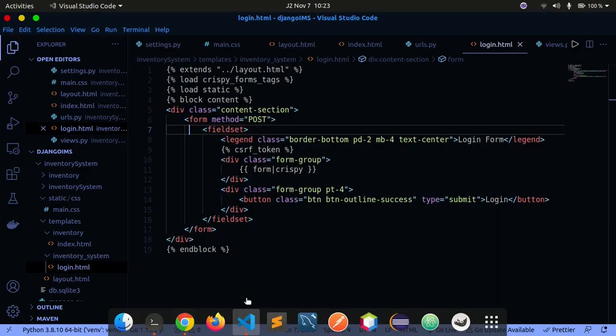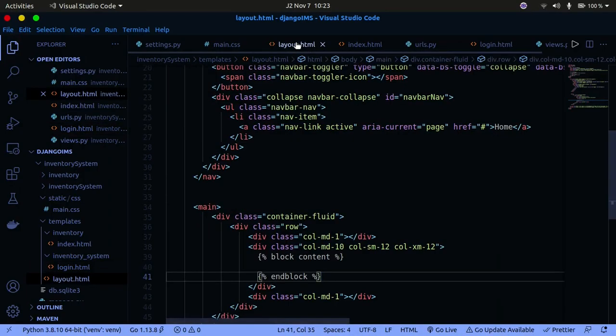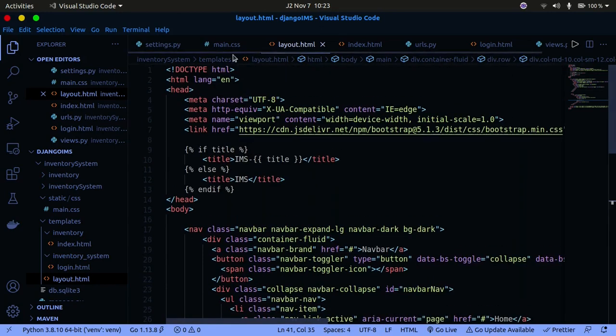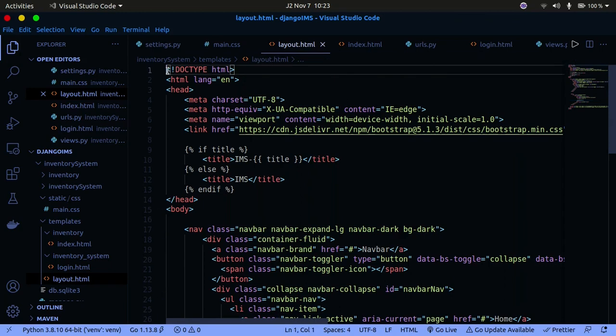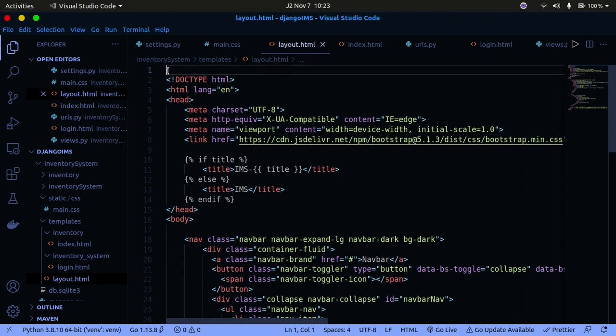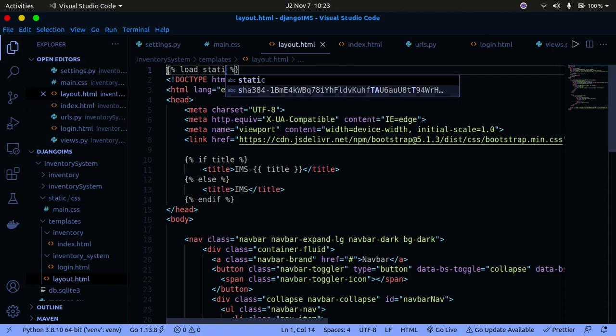So now let's go back to our main.urls. So in our main.url, what you're going to do in here is also load that static. So we're going to go up here, and of course all you're going to do is simply load the static. So I just put it above here, and then I'm going to put in a code block, and it's going to be load static, just like that.